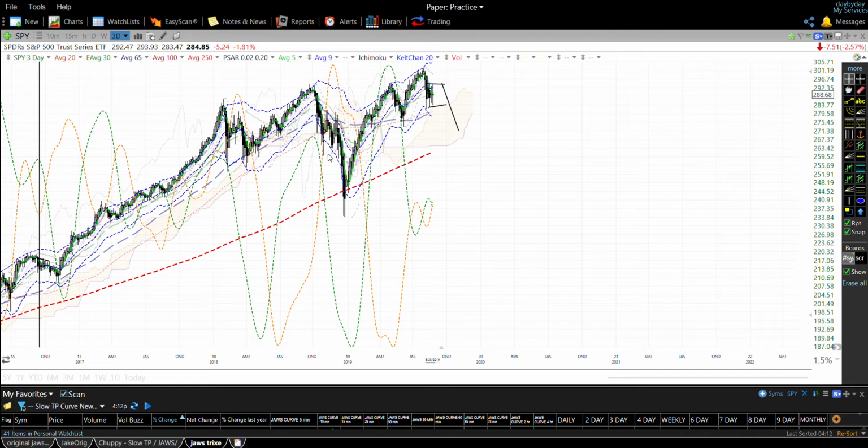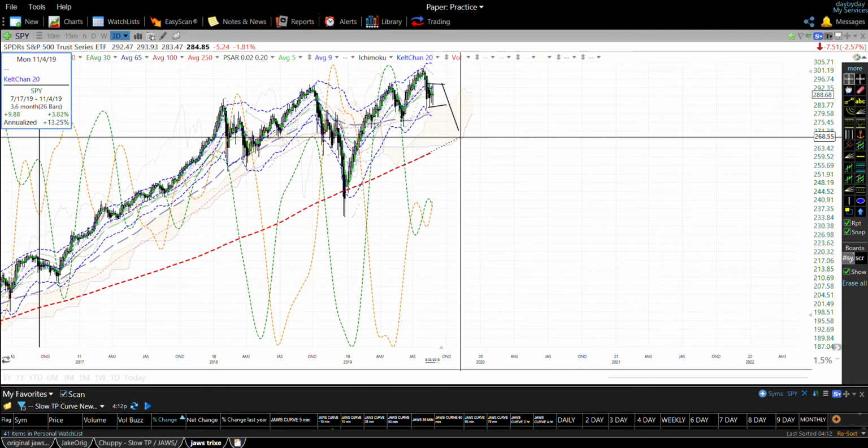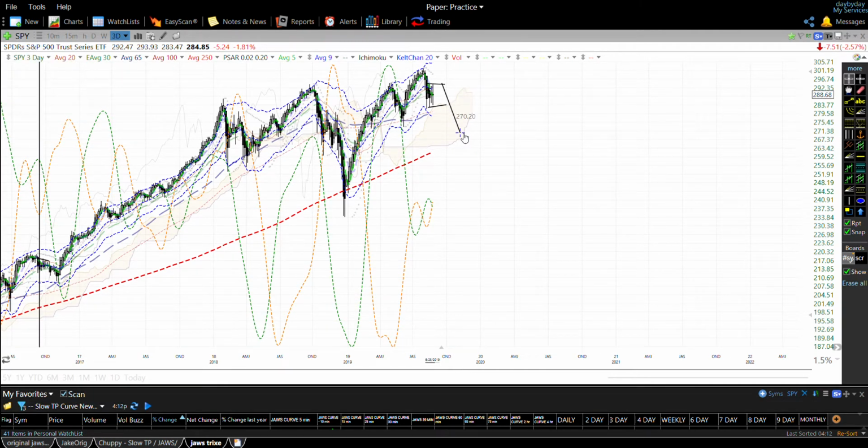Now the extent of the depth is hard to tell. You can sort of look at the symmetry here. You can see the kelp bands that I use are pointing down. You can see this 250 MA simple moving average that I use right here to also describe a support. But that is a pretty good projection about what to expect. And we've gone into depth to do it.